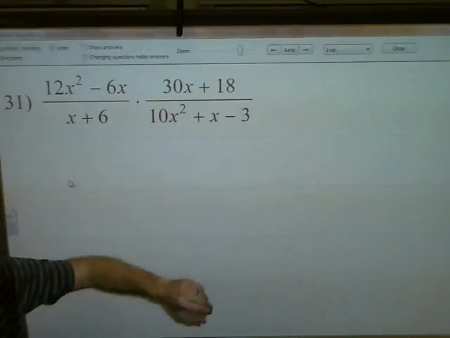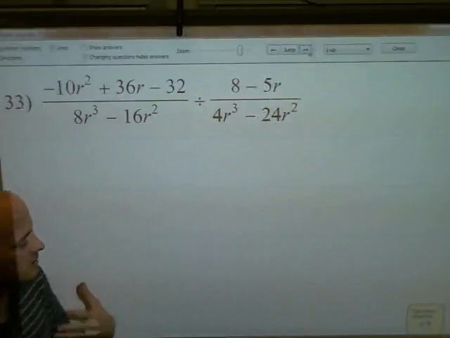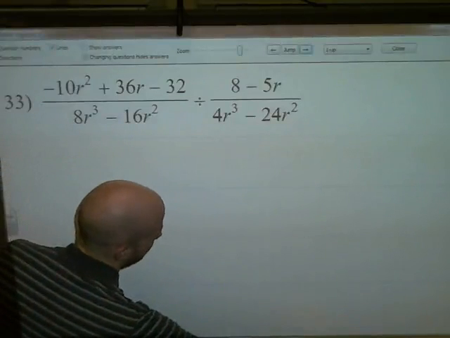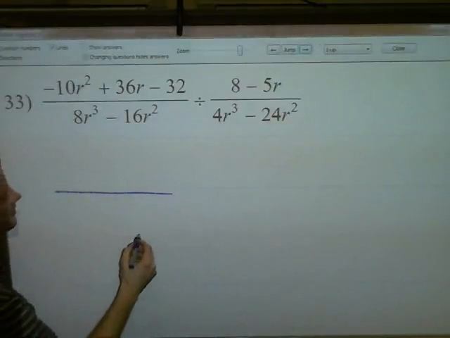Now what we want to do is also talk about dividing these expressions, and you can see here I have two very large fractions that I will need to divide and simplify. And so I want to factor everything again. Some of them are easy to factor and some of them are kind of hard to factor.